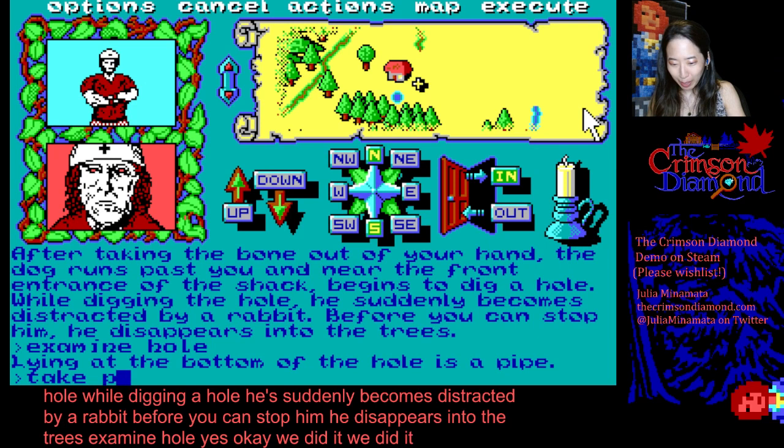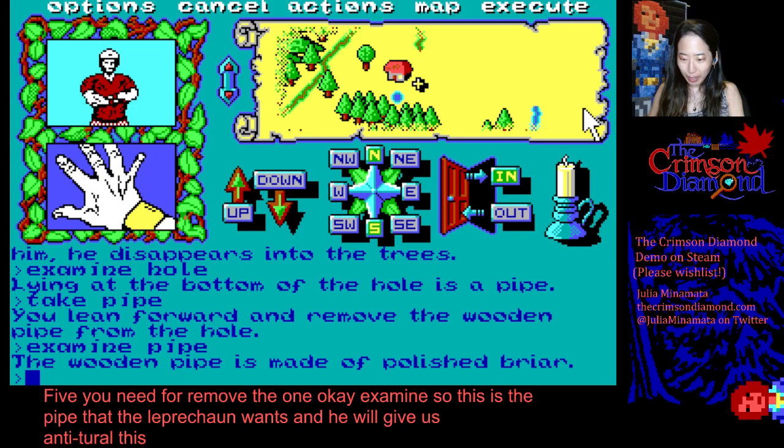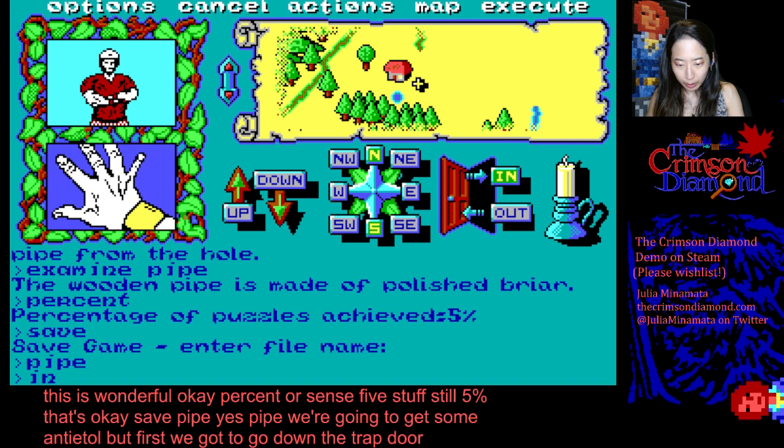Take pipe. Lean forward, remove the wooden. Okay, examine pipe. So this is the pipe that the leprechaun wants, and he will give us anti-troll. This is wonderful. Okay, percent. Still 5%. That's okay. Save. Pipe. Yes. We're gonna get some anti-troll. But first we gotta go down the trapdoor. In.